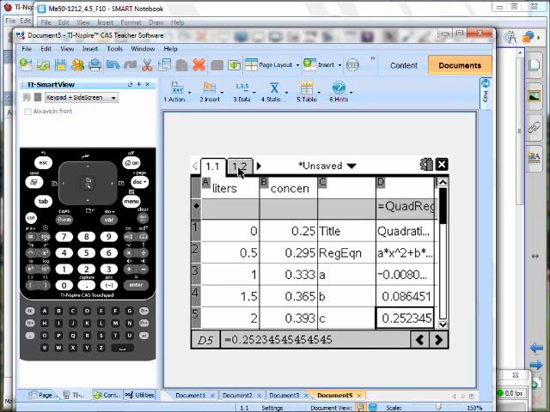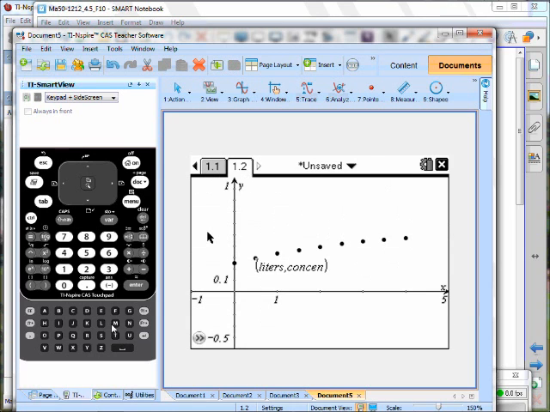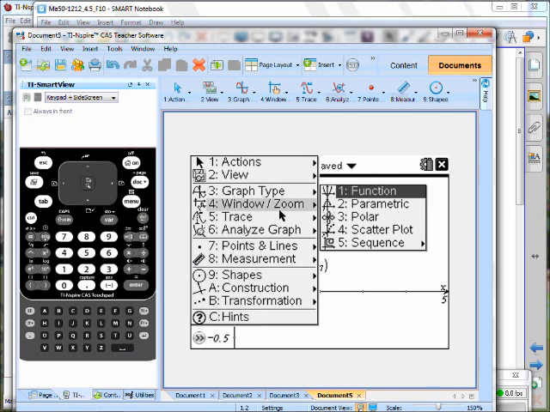Go over to your graph again, and we want to look at that graph. We have it set up for a scatter plot. We just do the same thing we did before. Menu, Graph Type, and what type of graph do you want to do? Well, you want to do a function.